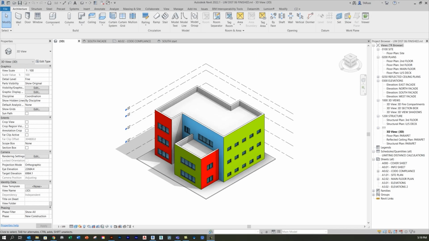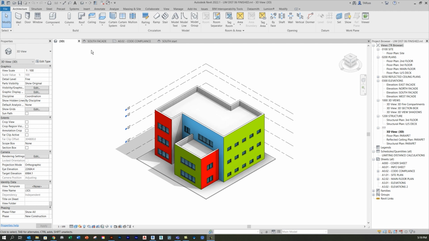I'm going to start with a view here of the 3D model, and this is just to point out that on each of the facades, the south, east, north, and west, I've got different fire compartments. So the different colors just represent the different parts of the facade where I want to have some different calculations to determine area. And then within each of those fire compartments, the red, the blue, and the green here, I'll have a different calculation for the unprotected openings within them.